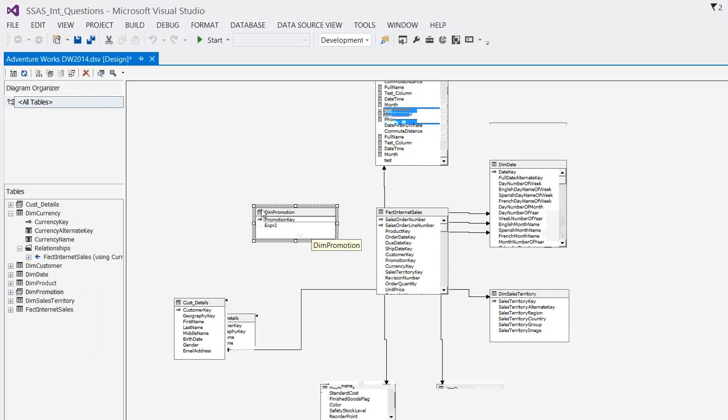So the relationship here is not updated because this has been changed. This is not a table anymore. This is a named query, and the named query is limited to the data source view. It's not an object of your SQL underlying data warehouse. So this is one advantage. These are the changes that you can bring by using the refresh option.